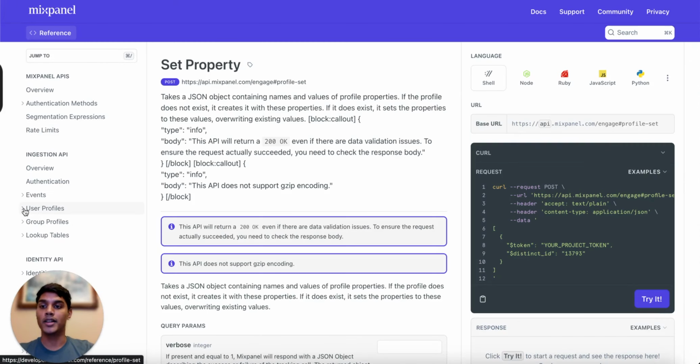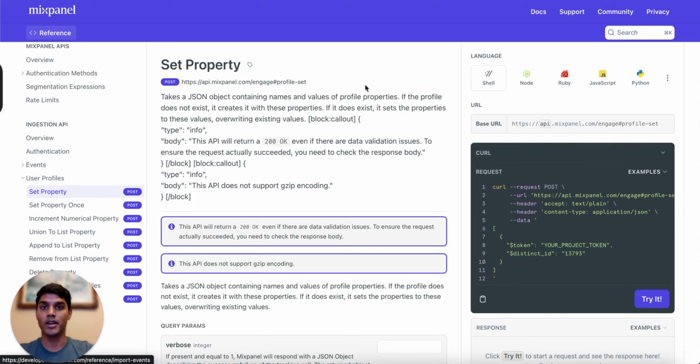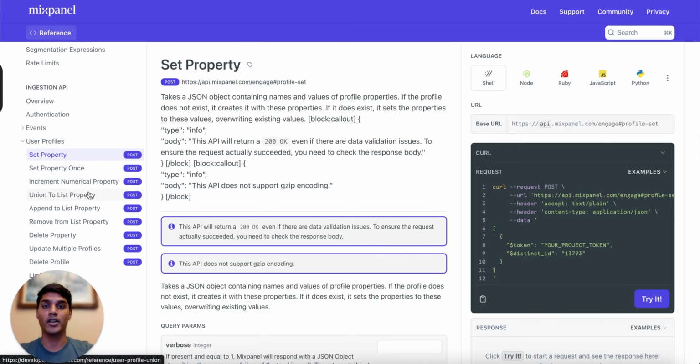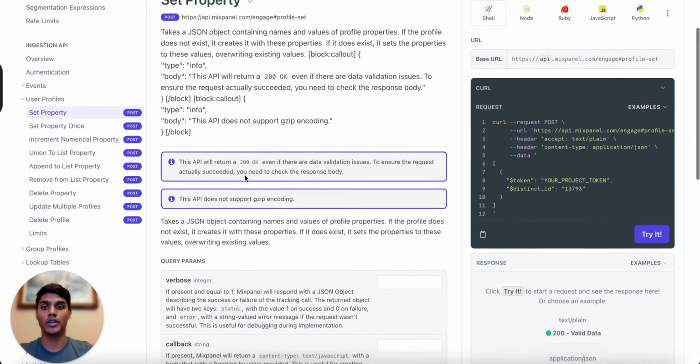You can also pass user data to Mixpanel via the engage endpoint of the ingestion API. The engage endpoint allows you to create new profiles, update existing profiles, or delete existing profiles. It also gives you the ability to set, update, or delete a single property on any profiles in your project. Much like sending event data in, user properties must be passed in as proper JSON. Unlike for events, the only authentication needed to pass user updates is your project API token.